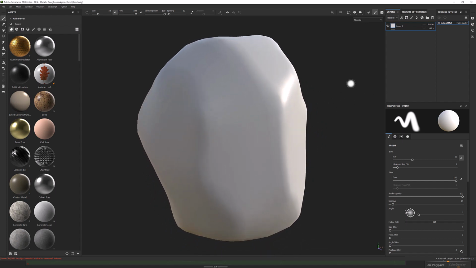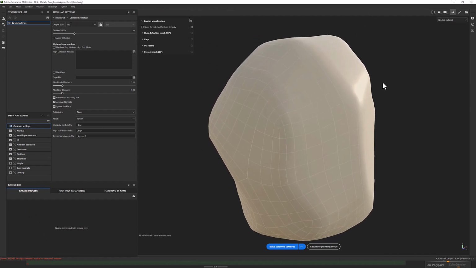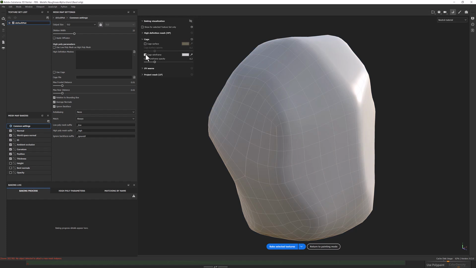So to get our detail, we need to bake from that high poly mesh. So we click on this little baking icon up here, which is cleverly depicted by a croissant. And this is what we see. Now, I'm not exactly seeing my model here. What I'm seeing is this UV cage. So if I open that up and turn that cage off and the wireframe, now I can see my low poly model. But these are important when we actually import our high mesh.